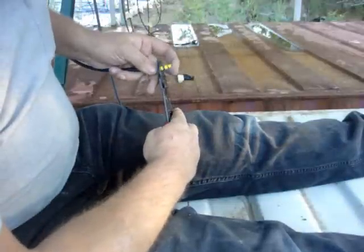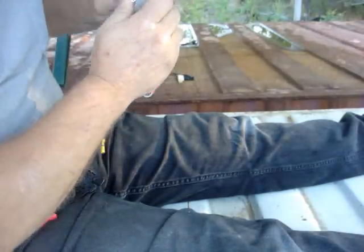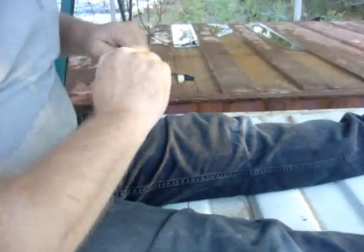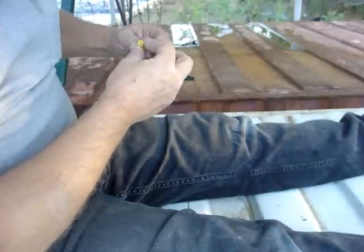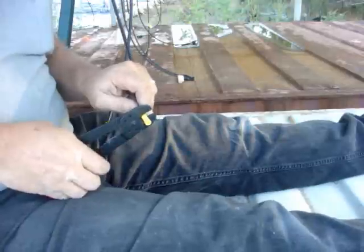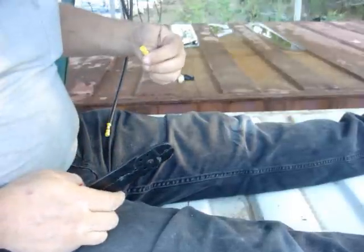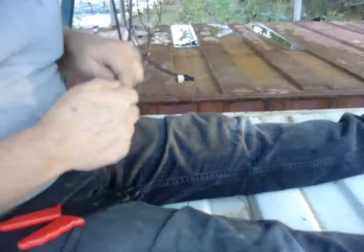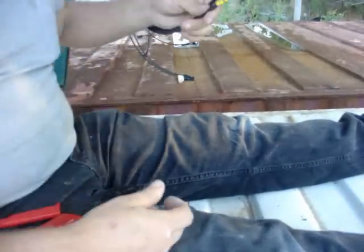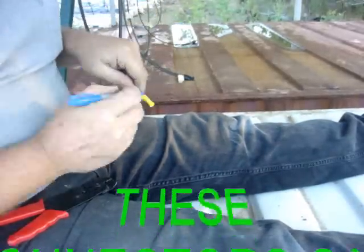Come out dead center between these two lines and squeeze down. This is going to be my negative — one and a quarter inch only, and do not touch the wire or you wind up making it weak. Stick it on there, find which is top and bottom. If you squeeze these any other way than through the top and bottom, the plates want to separate and you get a real weak joint — you can just pull them off. These are solid and I like that. I'll color this one black so I don't get it mixed up.